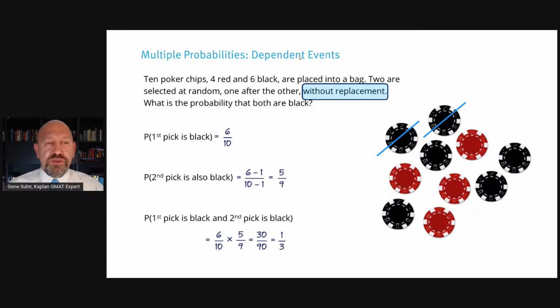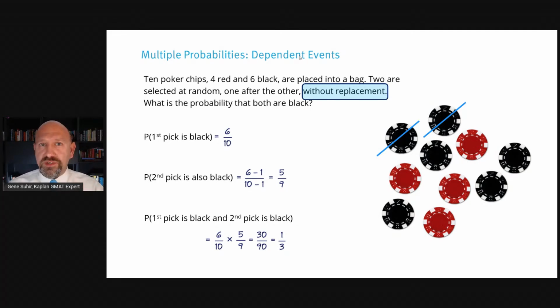When we had here the probability that both are black, if you're thinking, but wait a second, Gene, what if it wasn't selecting black at first? What if it was red at first? Well, here's what you've got to remember. Probability of any kind is always desired out of the total. So if at any point you pick a red chip, well, that's not counted in desired anyway. And if you get red, black, or black, red, or red, red, none of that. Those would all have a 0 probability of what is desired.